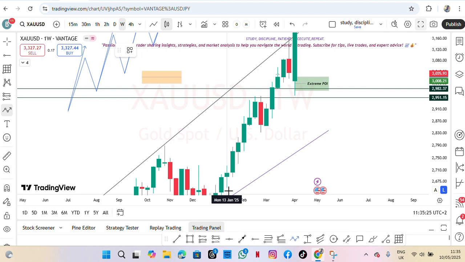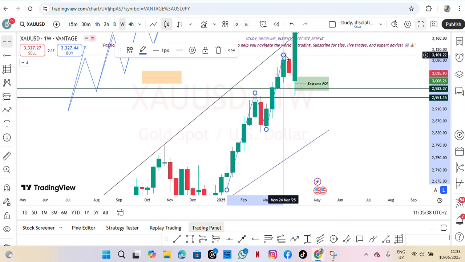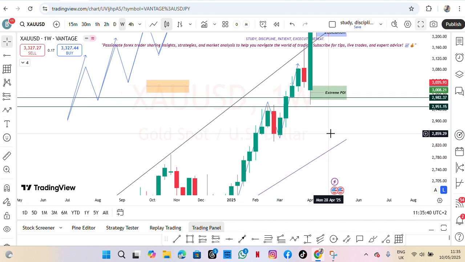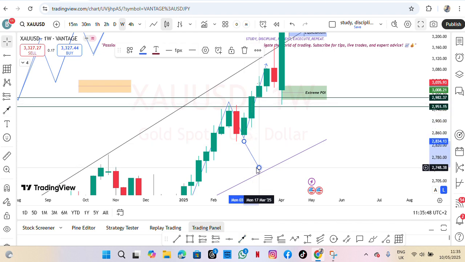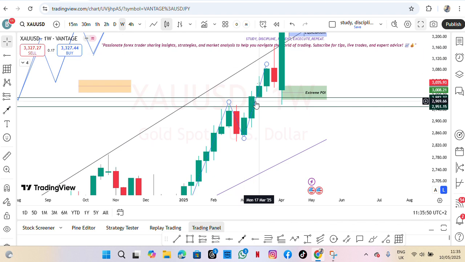Let's say from here we discover a break above this one, right? Then we have a retracement, all right? Then we have another break above, going higher. So now this leg, as I indicated before, this leg that broke this structure and went above, the fair value gap is right here.